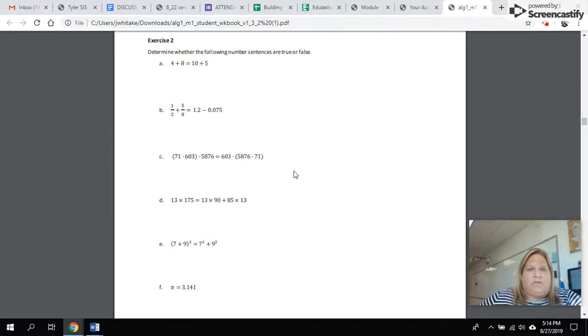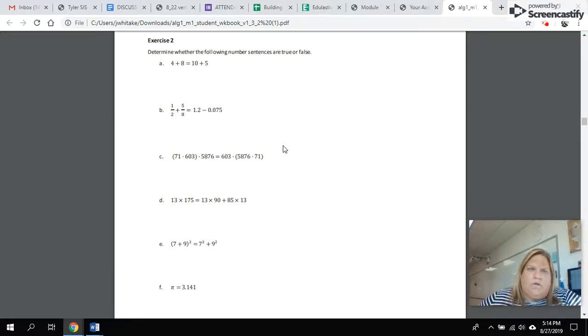If something looks tricky, obviously skip it and come back to it, but definitely try all of them. You are welcome to use a calculator. You are welcome to use your phone if you have your calculator on your phone versus the one in the classroom or on the Chromebook. Do what's necessary. So pause and then come back and we'll talk through a couple of these.